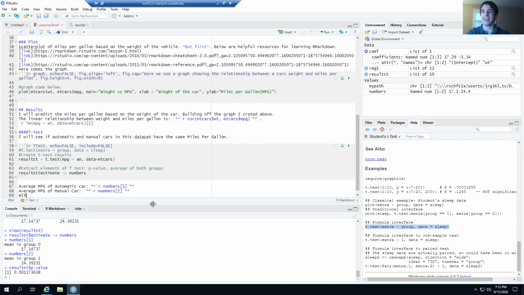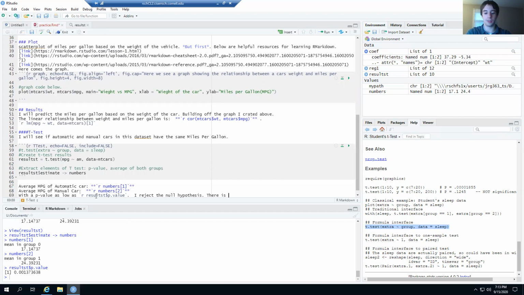This is like the classic conclusion that I typed so many of in Intro to Stats. With a p-value as low as, boom, inline R code: results, print the p-value. With a p-value as low as this, I reject the null hypothesis.